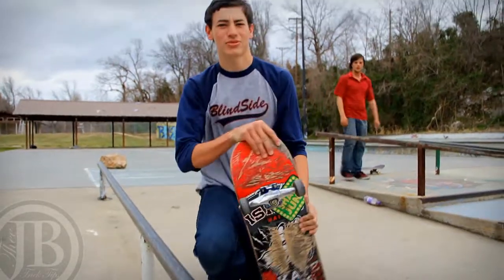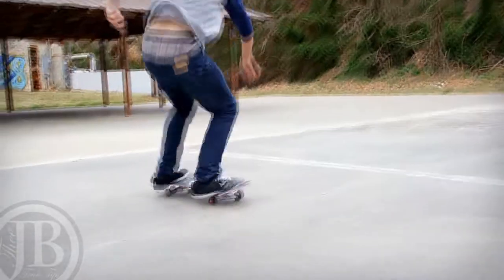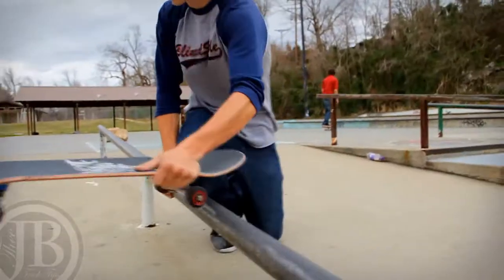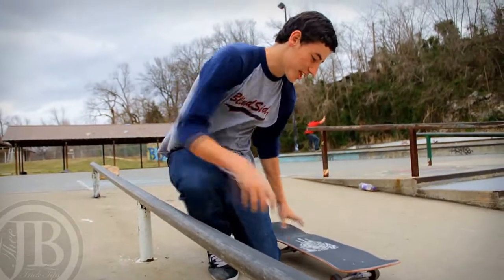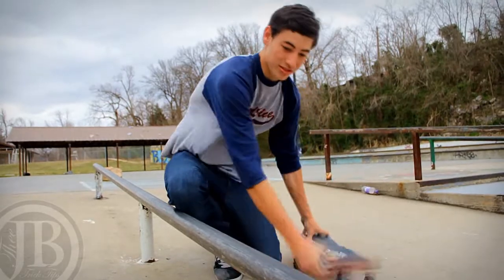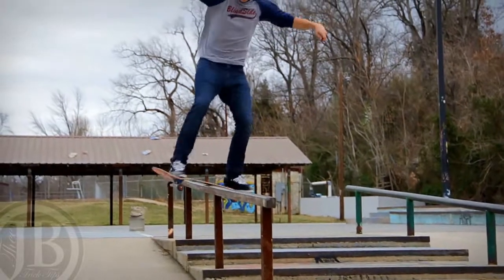You also need to learn your 180s, because it doesn't take just an ollie to get onto it. There's no way, unless you come from the side, but you're just going to go that way. So you need to learn your 180s, and that's when you 180 like that. Because you're going to be doing this onto it, and you're not doing the whole 180, but it helps.